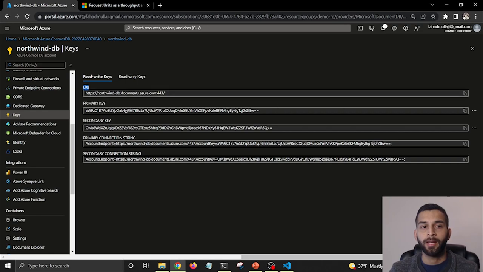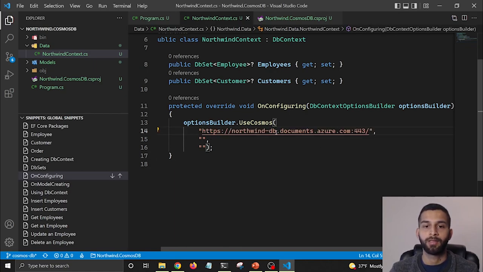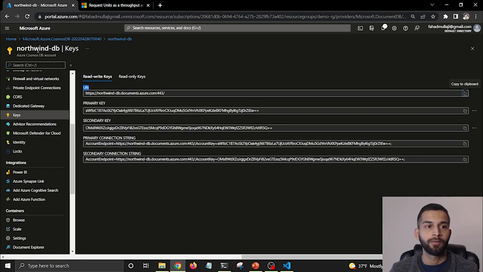So the URI, like I mentioned in the previous section, we are going to use this to connect to our database. This is the account endpoint. So I'm going to copy this, go to my console application here, and paste the account endpoint, the URI that we got from our database. And we have the primary key here. So I'm going to copy that.